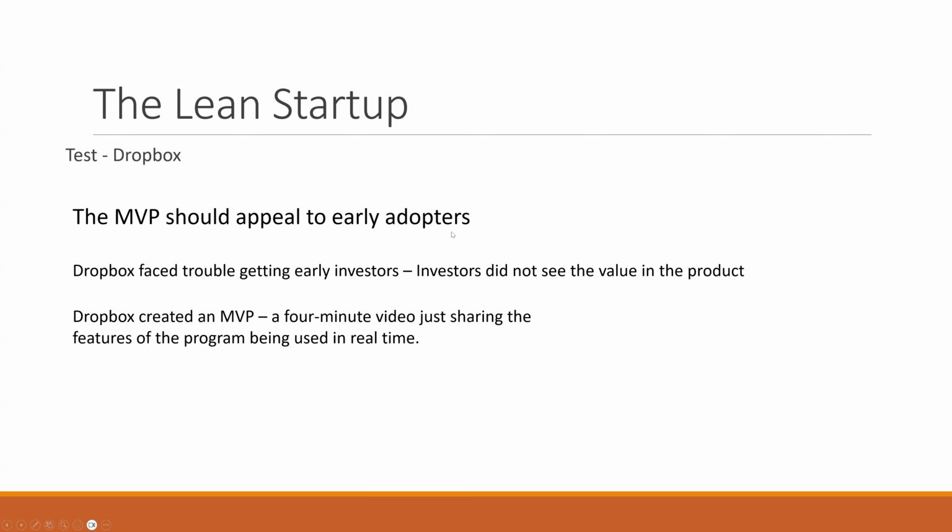So Dropbox's MVP, they actually did have a product, but their MVP was a 4-minute video, and it was just the CEO sharing the features of the program, using it in real time. After this, if you do a quick Google search, Dropbox MVP, you can find it. I was going to share it on here, but there are some memes from the time that have a little bit of strong language, so I'm not going to play it for you guys.